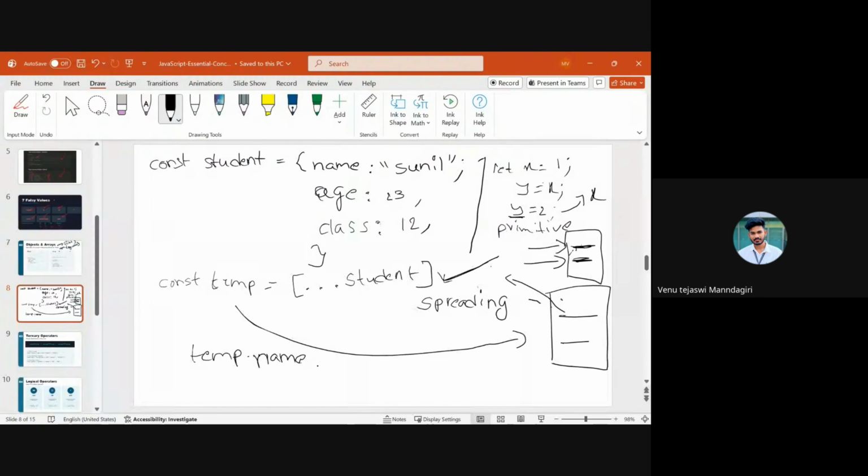Got it? Because you're using something known as spreading. You guys understand?